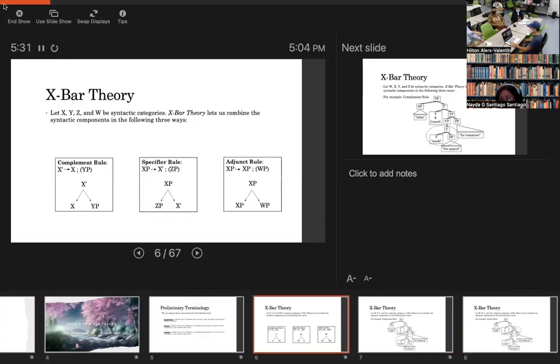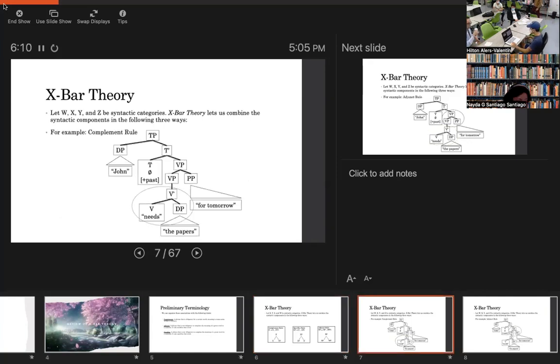I imagine you're using the semicolon to represent the fact that the linear order is not relevant. Yes, for the rule, exactly. So you can have X, the head, at the left, and then the complement at the right. But that would be for some languages like Spanish or English. But for other languages, you will have the complement at the left and the head on the right. Okay. So the rule actually is not supposed to encode linear order. At least in this model. Exactly. And so we'll see how this works in this following example.